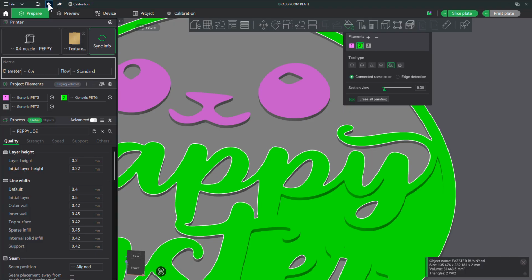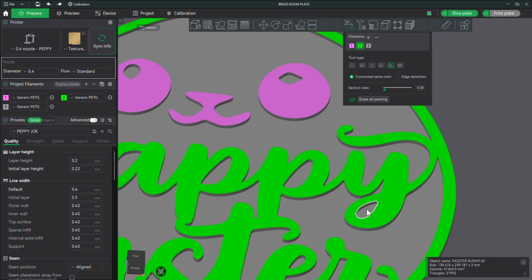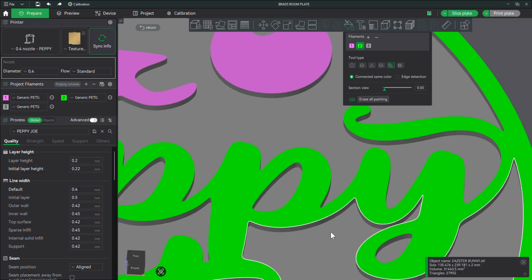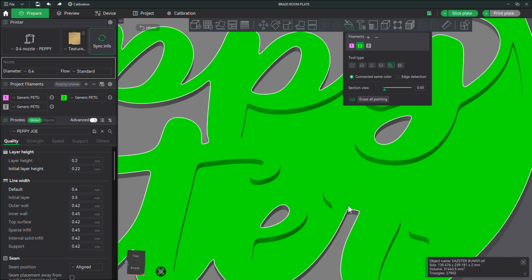Okay, this entire gray area is connected to this facet. Even if I just try to zoom in and click on this, it's still going to do it because this is all connected to that same path.